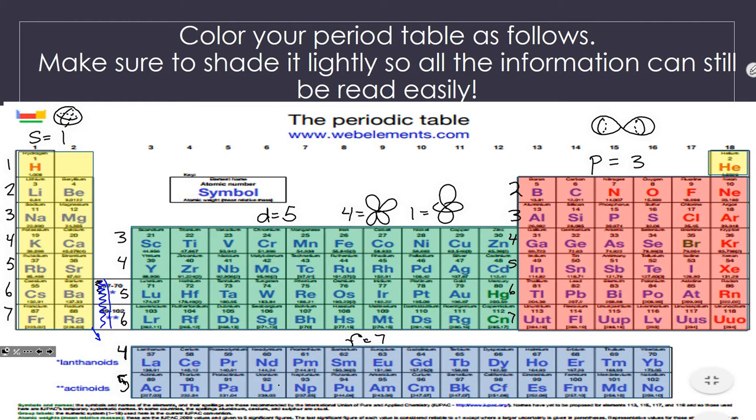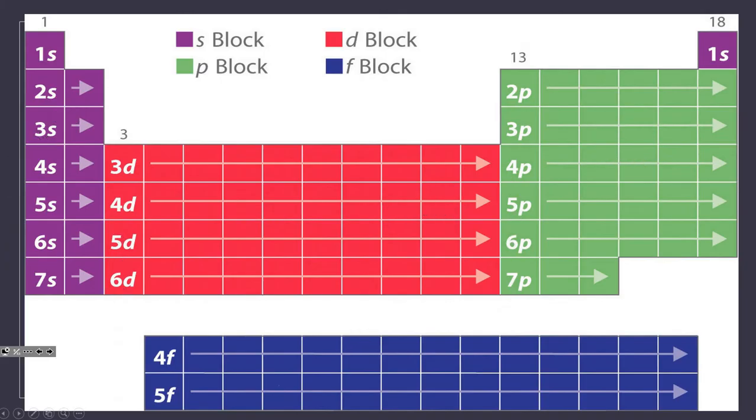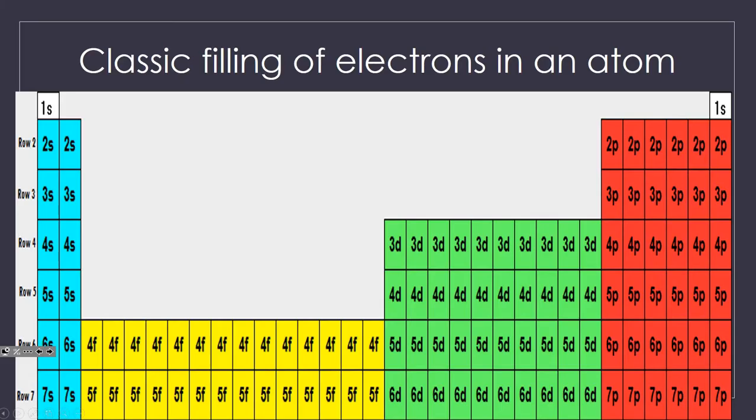Okay? All right, so grab your green out again. We're going to go talk about it. What we're doing here is we're basically identifying the houses and how many rooms they have. So we have the S house that has just one room, or S rooms are just one. The P's that have 3 rooms that are 6 across. The D's that have 5 rooms that are 10 across. And the F that has 7 rooms that's 14 across. Because remember, you can have 2 in each room, right? And our rooms are actually called orbits.